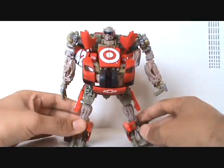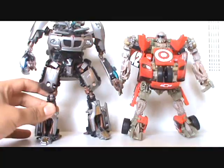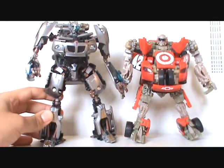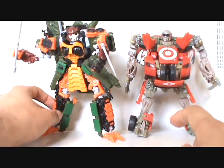He's really, really, really short. There he is next to Human Alliance Jazz, which is not the biggest Human Alliance figure, but he's still really short. Bludgeon right here, Voyager class figure, and he's actually taller than Leadfoot here.